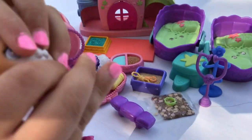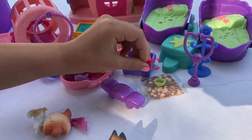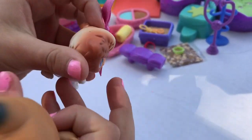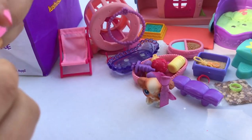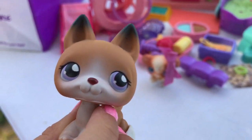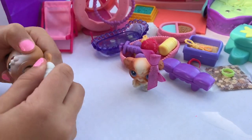Yay. Oh my gosh, I can't believe I have a collar. I have two collars. Okay, so first I have this one. I already have this one, but that's okay. Now I have twinsies. Then I have this one, which has a broken leg. I have this one, but I pulled off its head and I got a new one, but now I am gonna have two. So yay, this one finally, yay, got the classic.